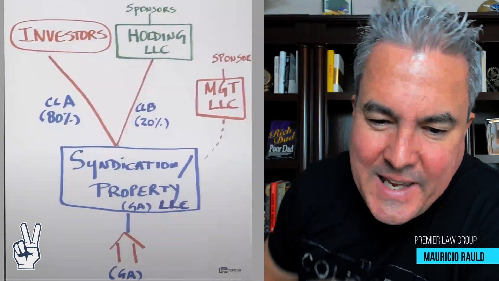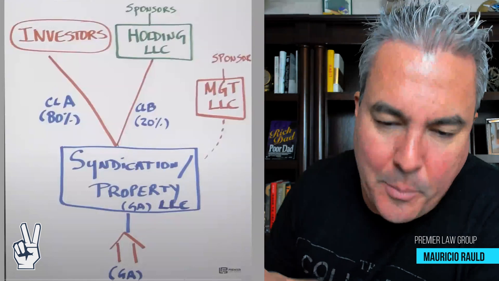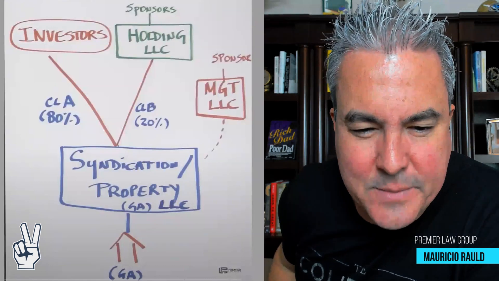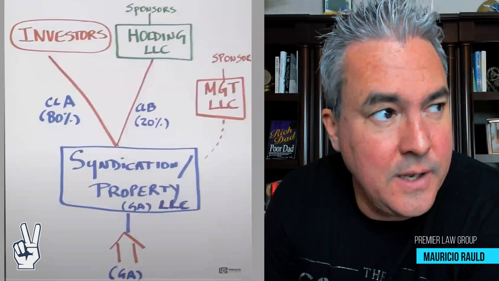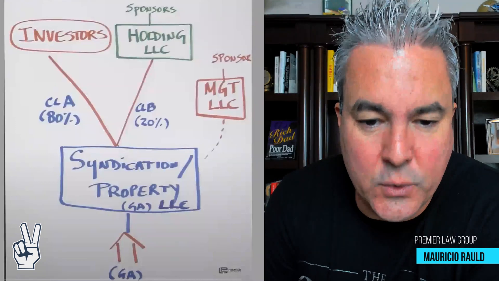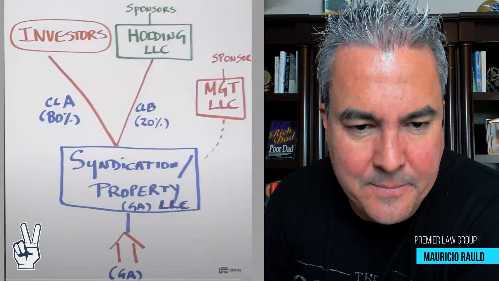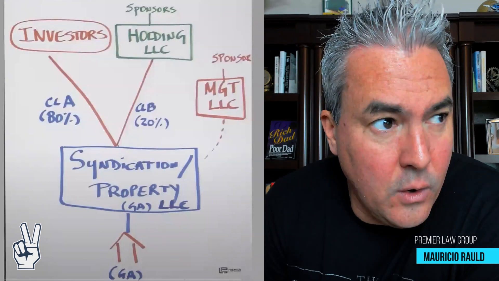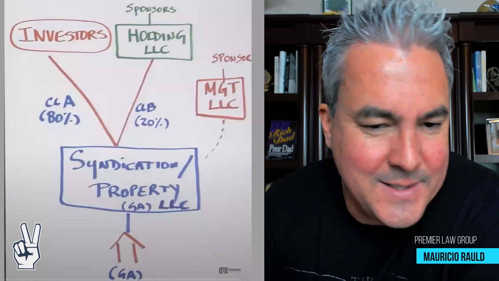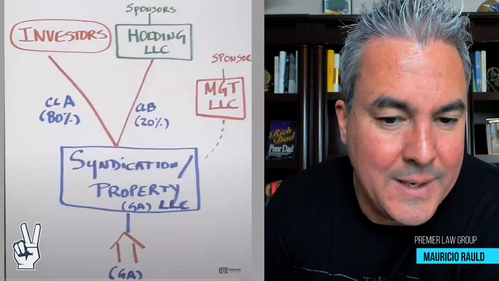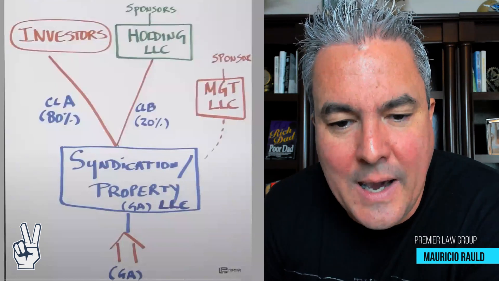The syndication LLC — it's a fund, so we'll probably create this in Wyoming. It's not going to actually own the property directly; it's going to own the property LLCs. The syndication LLC is the main LLC and it's actually the security that you're issuing — you're selling shares, in this case membership units, in this syndication LLC. That LLC is owned by your investors. Typically we create a separate class for them, so Class A is what we do — investors will own Class A interest in that syndication LLC.